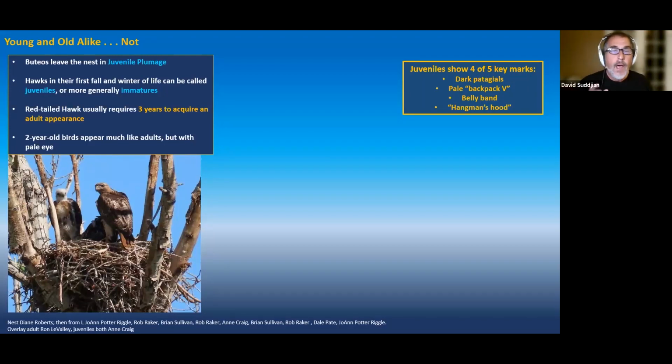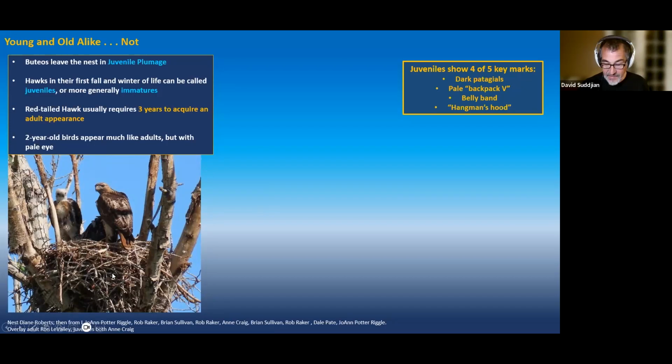All right, so now adult red tails look one way, but juvenile red tails look a different way, and birds in their second year look mostly like adults, but not quite. So let's unfold that a little bit. We have a nest showing in the image here on the lower left. We've got an adult red-tailed hawk standing looking over her shoulder, probably hers, and glaring at us with her red eye. And here we've got a nestling. It's not in full juvenile plumage yet, but it's begun molting a lot of its down out. It has some of its juvenile feathers here on the wing, but it's got a little ways to go. You can see the brown wing of this other nestling in the back.